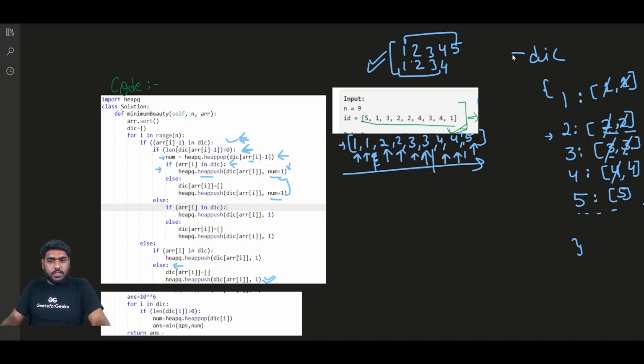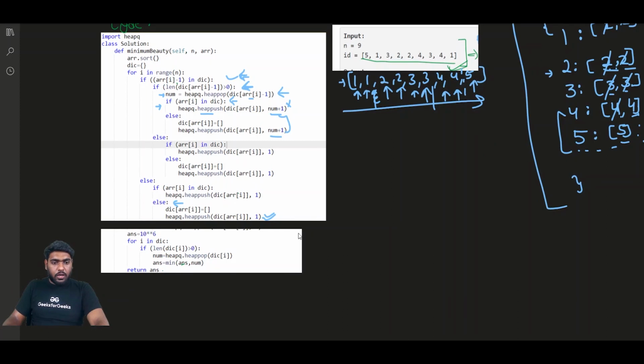Now what we have to do with this dictionary? We have to check all the keys, and then we have to see the corresponding values for lengths. And now we have to return the least length that exists. Okay, so what we are doing for that is, we're traversing this dictionary or map, you can say.